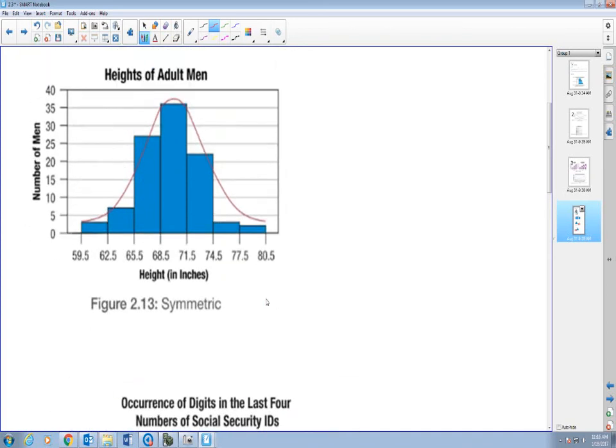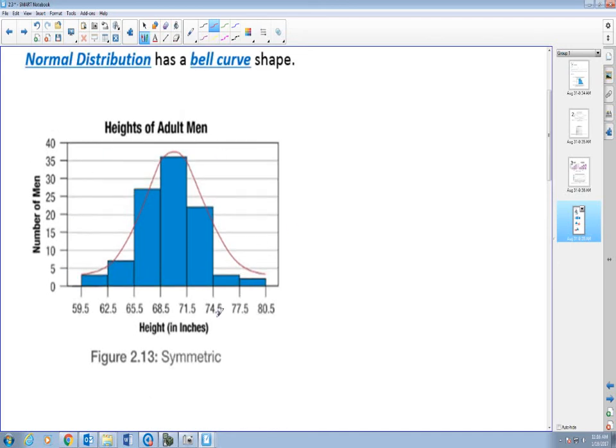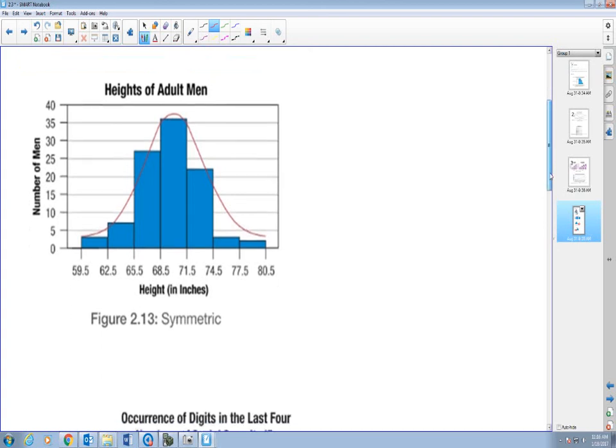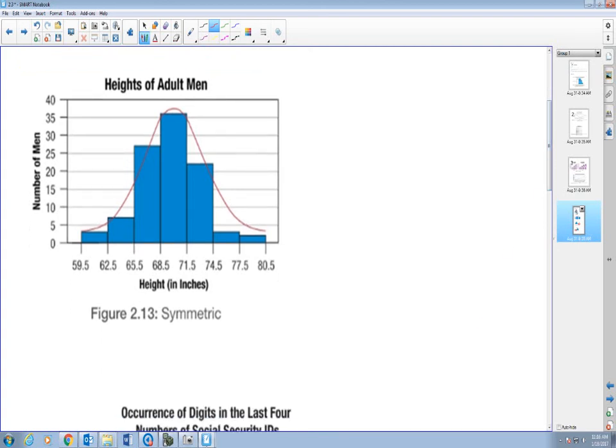All right, so for the shapes of distributions, the symmetric, bell curve shape is what we will end up using a lot in other chapters for the rest of the semester. Actually, this is the picture that we will talk about the most. All right, that will conclude this lecture video. Thank you for watching.